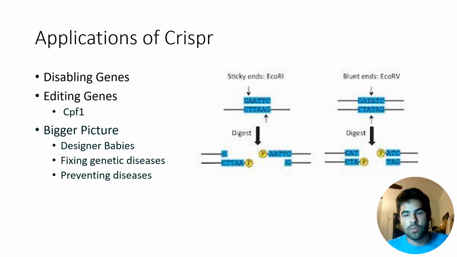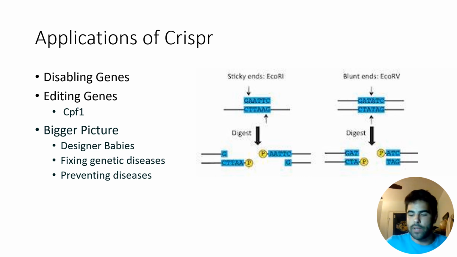This really hasn't been used as an application yet. I believe I read a paper not too long ago that there was the first actual medicinal use of Cas. I can't remember exactly what it was for, but I believe it just started to be used at a very simple level. And then of course we also talked about preventing diseases.